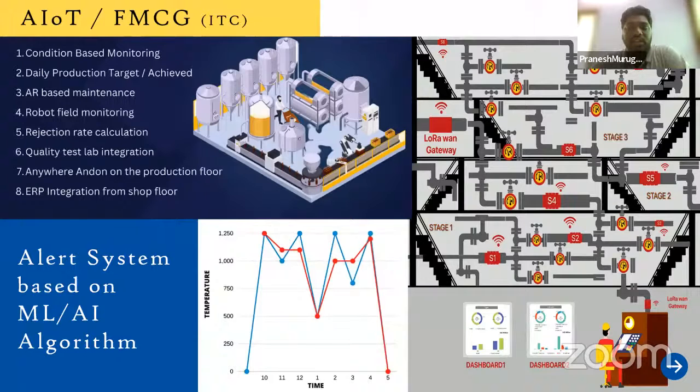So all these sensors are connected wirelessly, because no cabling and no wired hardware is possible in this kind of refineries, because most of this gas pipeline doesn't have space to go and fix that. So we need real-time data. So we are using a LoRaWAN gateway to collect data from different sensors, and it will provide you the real-time data. So this particular solution can be fitted into any oil and gas. Right now, we are going to work with Hindalco for this oil and gas sector. So we are going to implement the same solution for them.